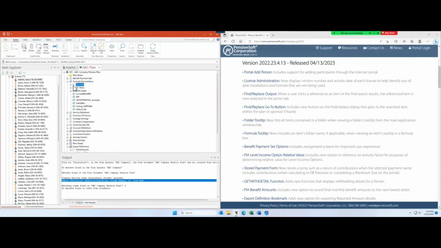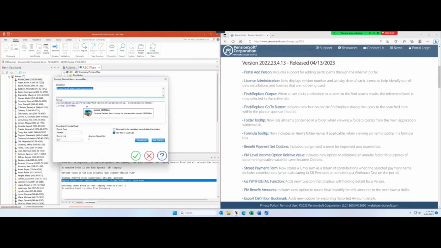Additionally, if you were looking through folders to find items, now what you can do is hover over the item and a list of the items contained within those folders will display here. So I can see the items in the accrued folder, DC items, so on and so forth. Additionally, if I am looking at a particular formula, I can hover over an item, and if it resides in a folder, we'll now actually see that folder name. So if I hover over this item, the bottom of the tooltip does say folder name accrued. If it doesn't have a folder, then it's just going to show nothing there.